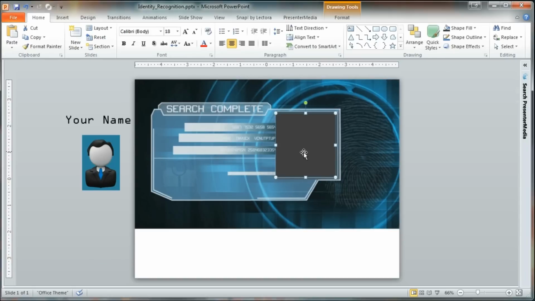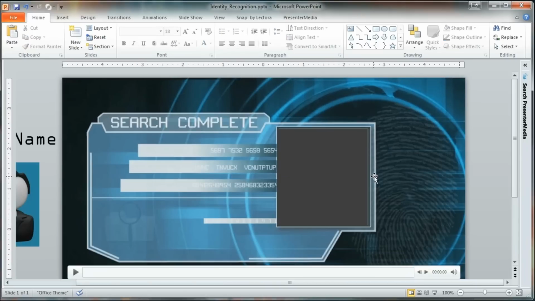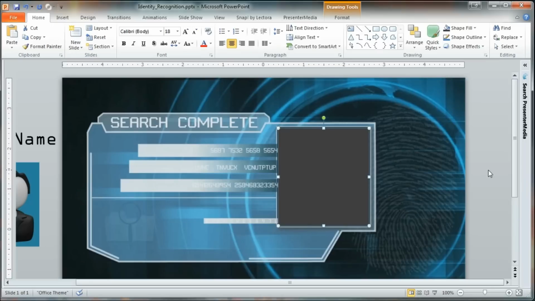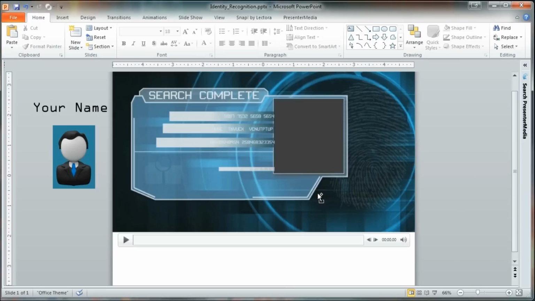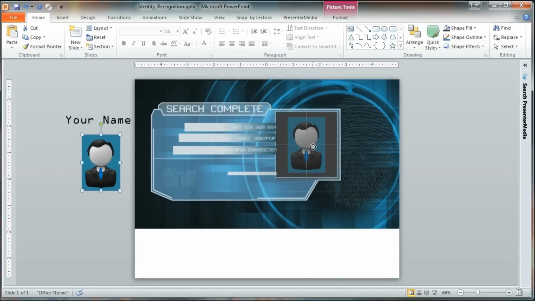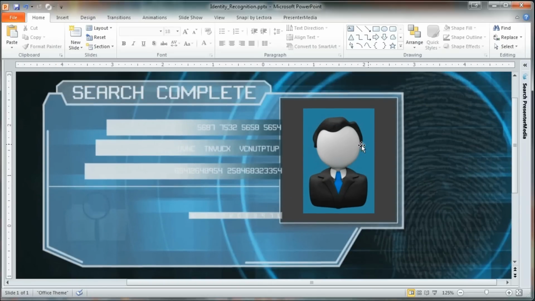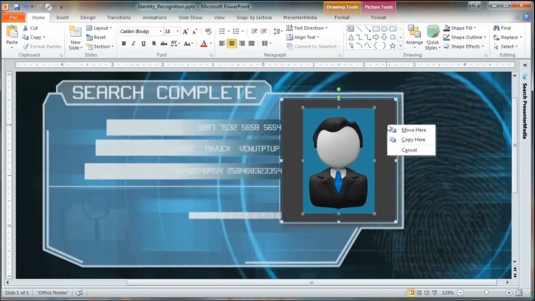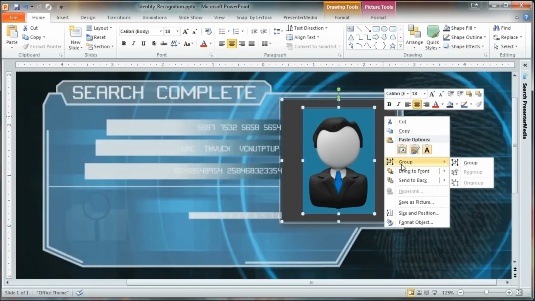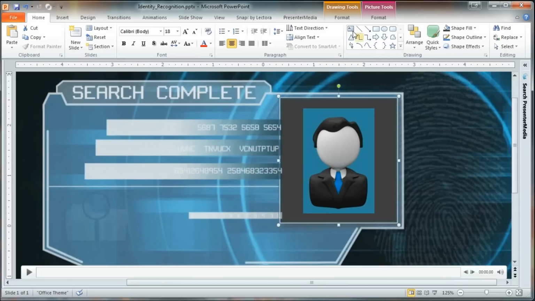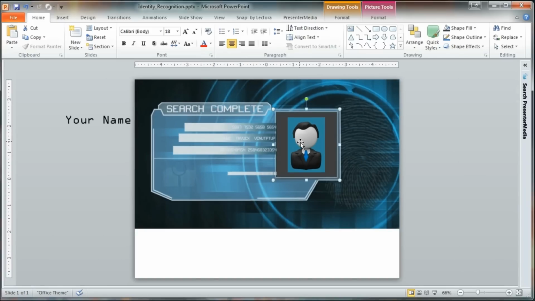The first thing I've done is create a simple dark box. This is just so we have something in the background that's going to guarantee no white background showing up. The next thing I'm going to add is our portrait. All right, so now we have these two items. We're now going to group them by right-clicking and choosing group. Next, we're going to animate this image. Now, this is all happening as a single image, so we don't have to worry about animating each item separately.